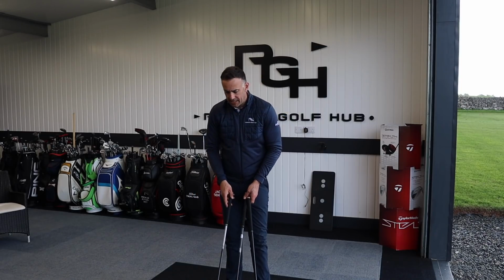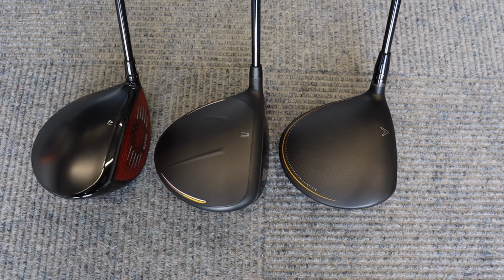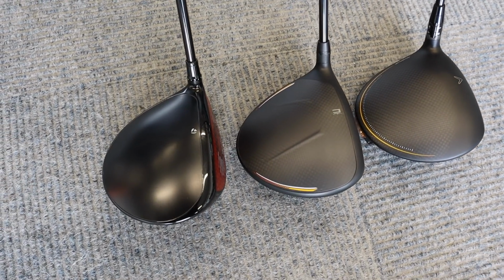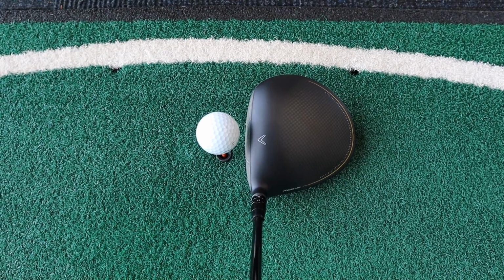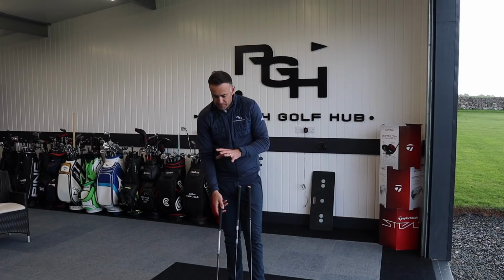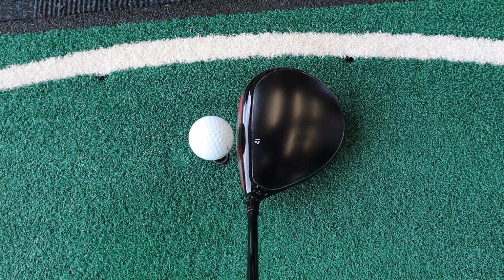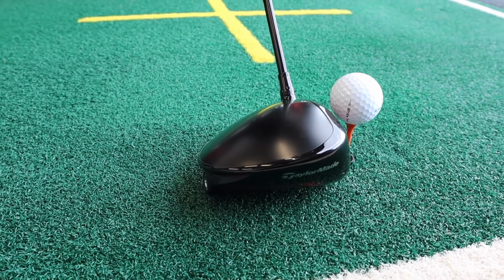So first one is going to be the looks. Which one do I prefer the look of? I appreciate looks is obviously a very personal thing, but I get the three drivers down into this playing position, and obviously the matte with the Callaway, it's quite a big footprint. That probably doesn't suit my eye personally, but I do like the shape of the head. The Cobra doesn't blow me away. Do you know what? I'm going to go a little bit with the Stealth in terms of looks, but it's a close one probably between the Stealth and the Rogue for me.